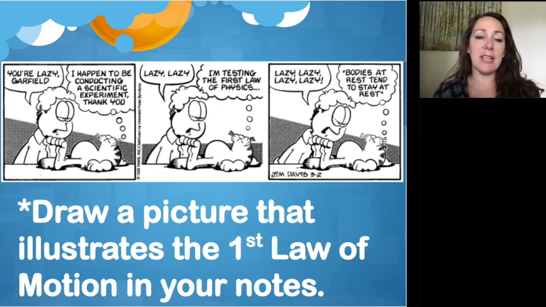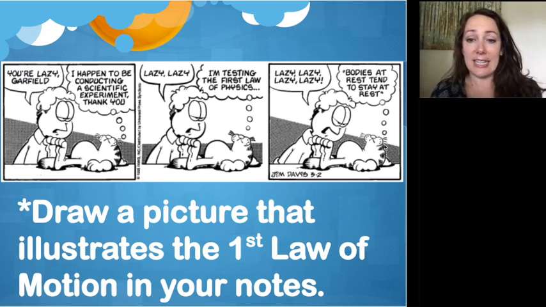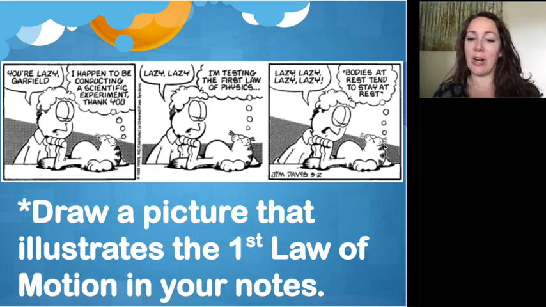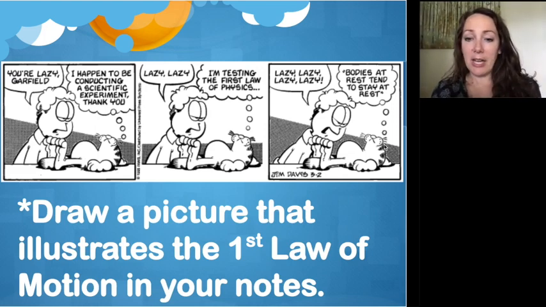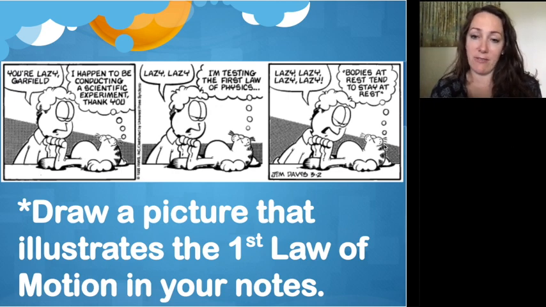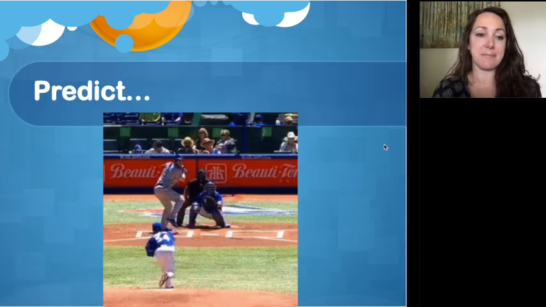Garfield responds, "I'm testing the first law of physics." John says, "Lazy, lazy, lazy." And Garfield says, "Bodies at rest tend to stay at rest." Now, partially true. Garfield's just trying to get away with being lazy here, but his body isn't going to move until he exerts a force on it or John pushes him off the table, one way or another.